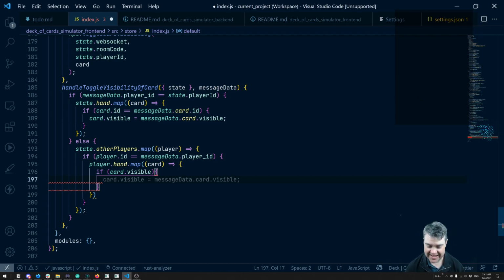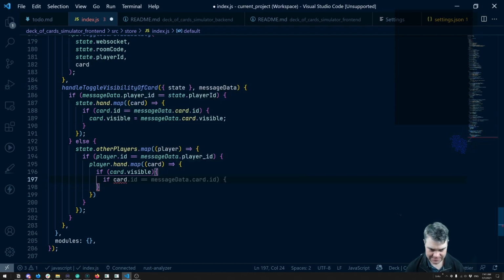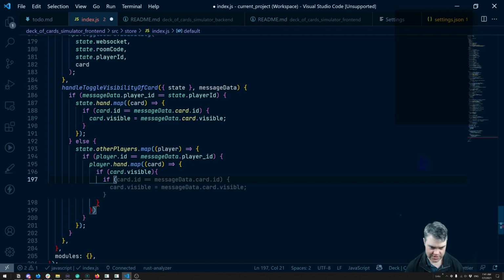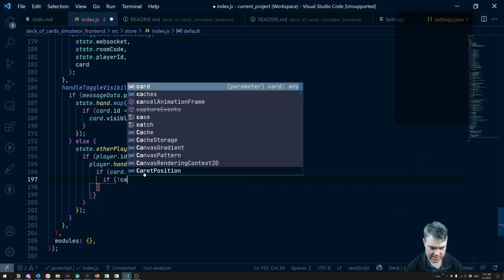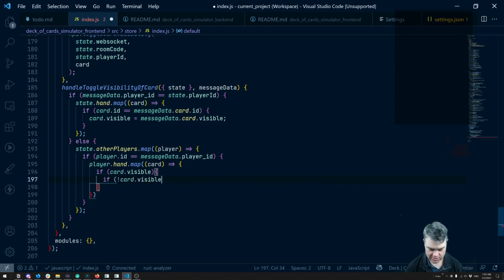So then we can say if card dot visible, wait, wrong language. If not card dot visible, yes, but not exactly.